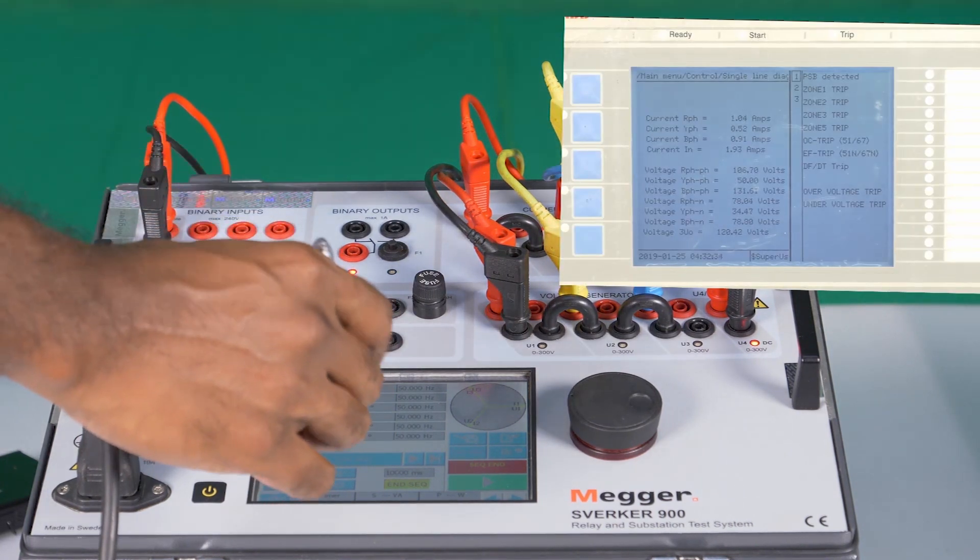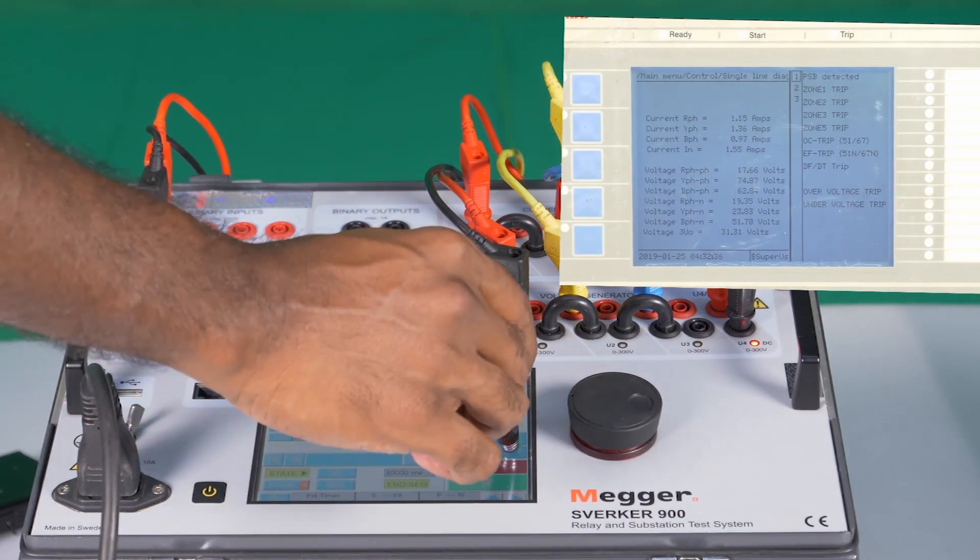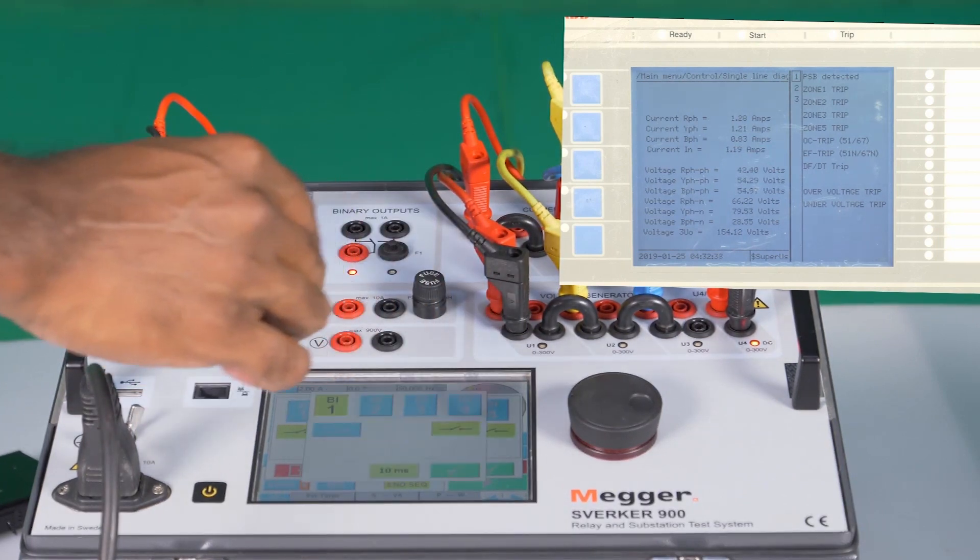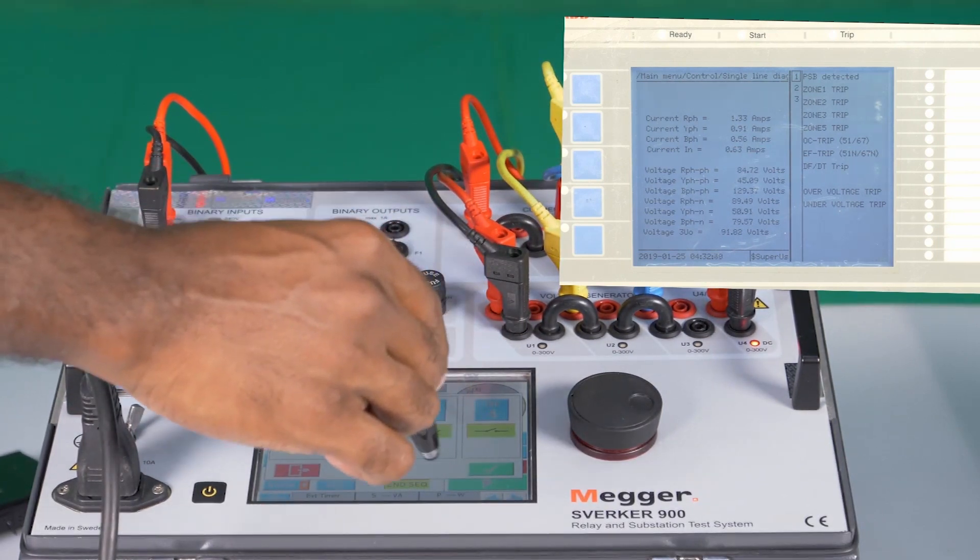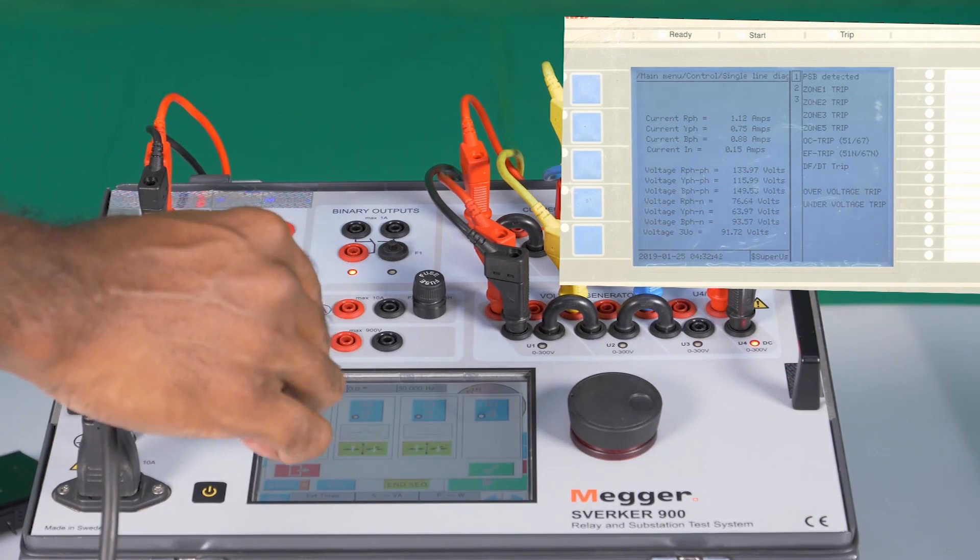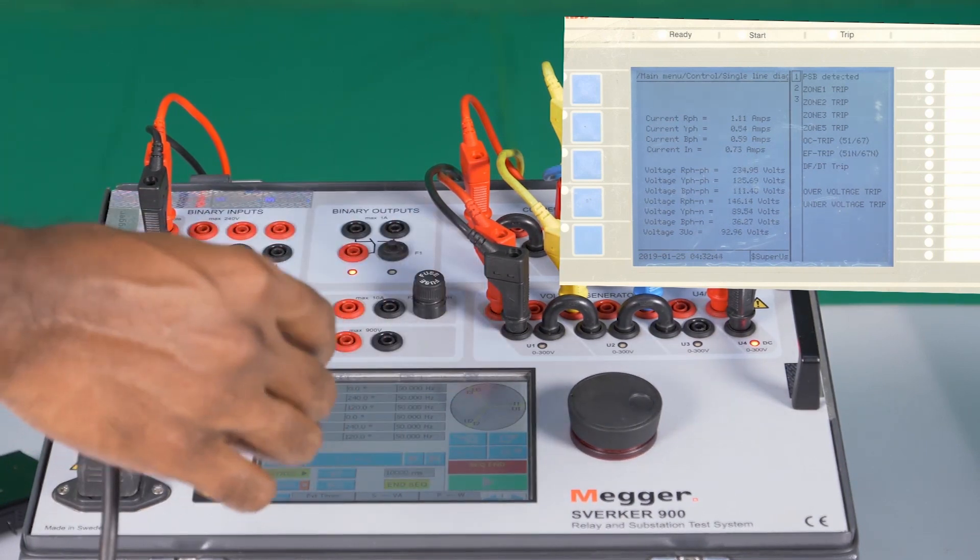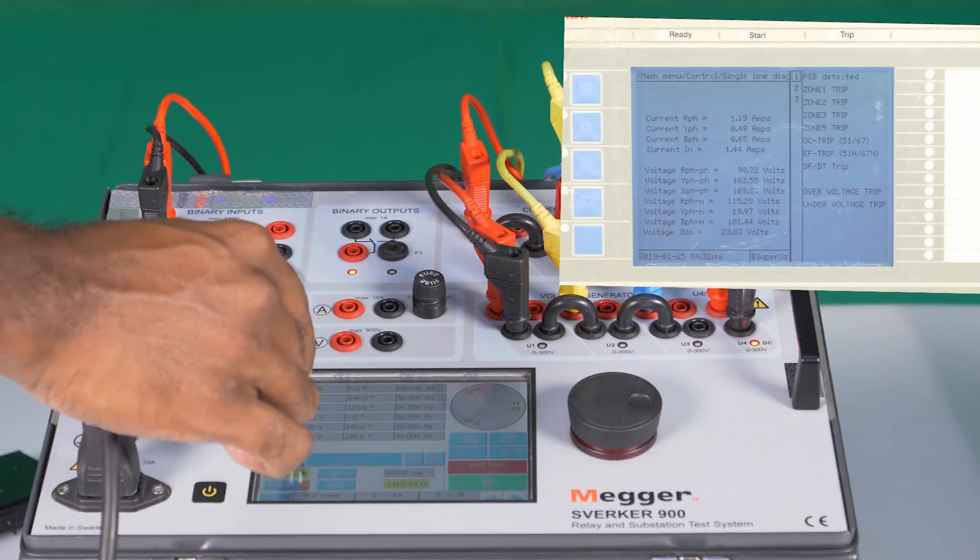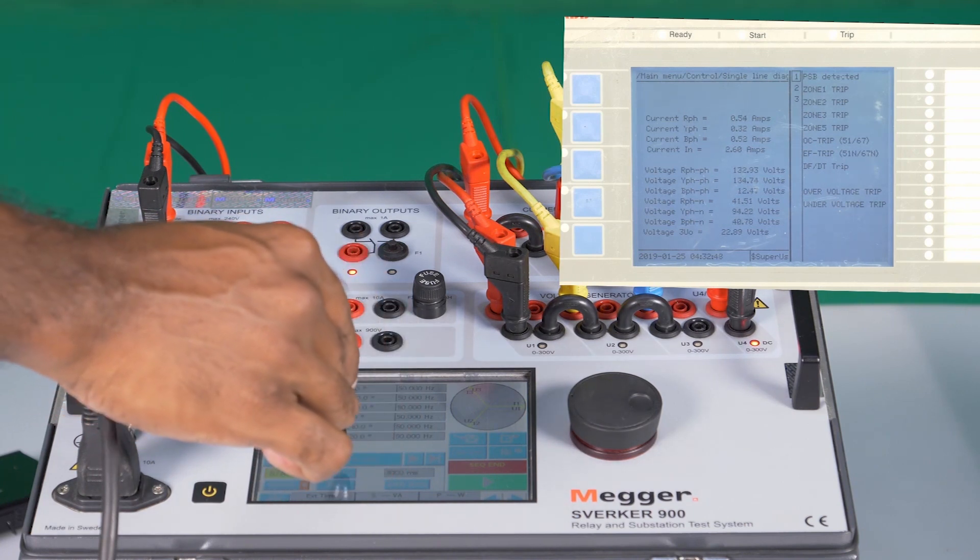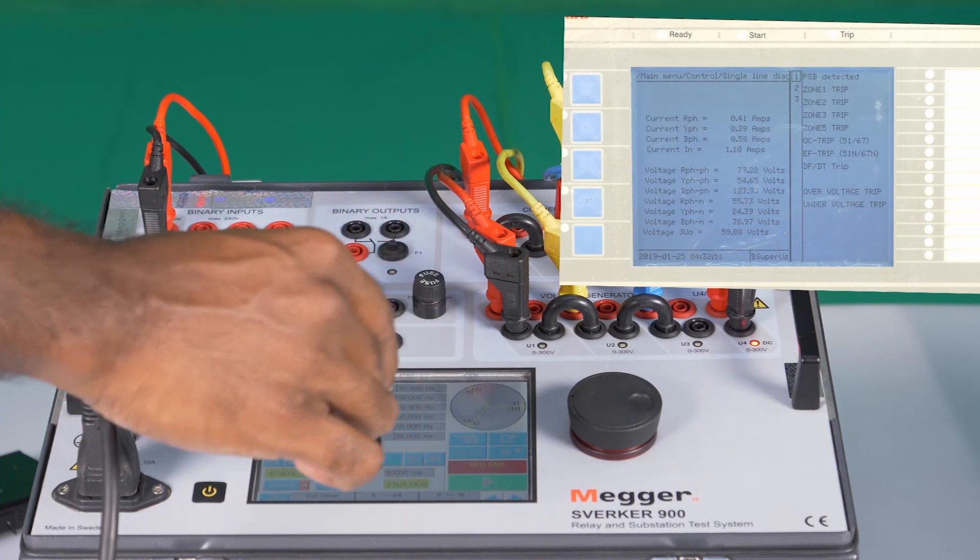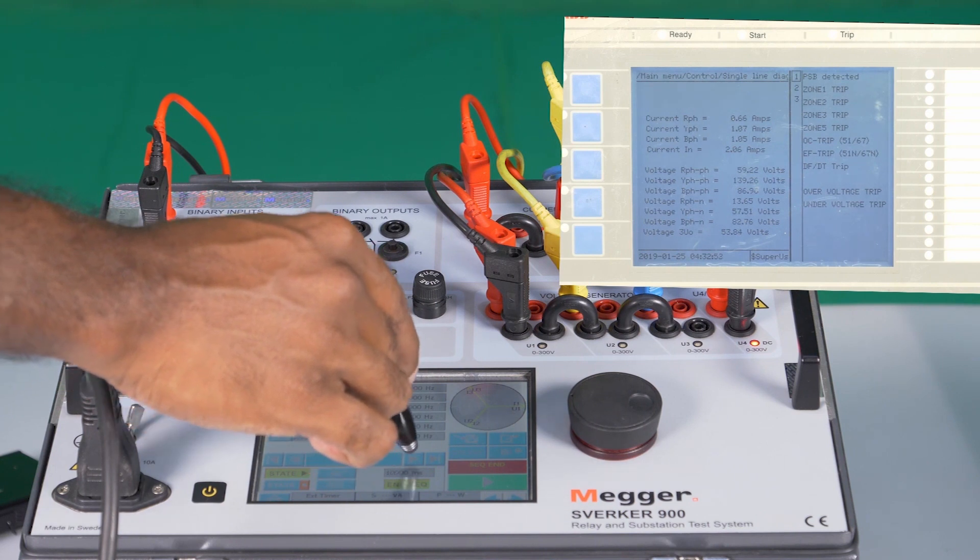Let me run this. The binary input is also configured as potential free with a NO to NC contact. We will not be stopping the state from State 1 to State 2 even if the binary input is configured. And we are ending the state using State 2.